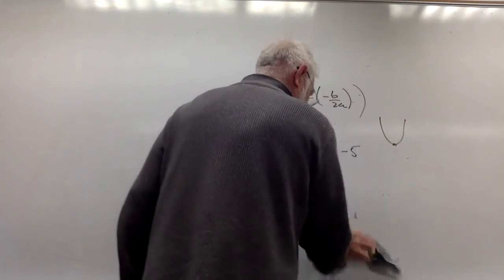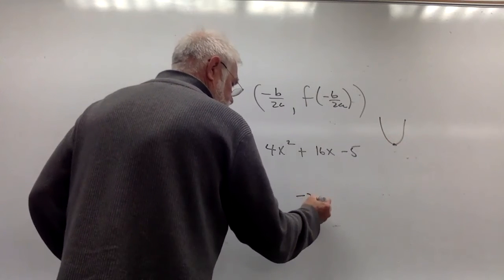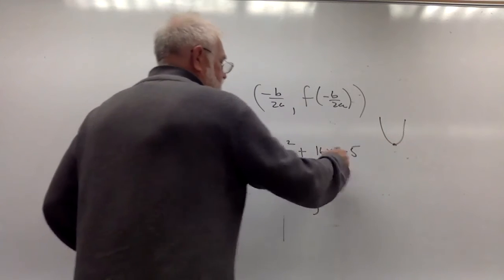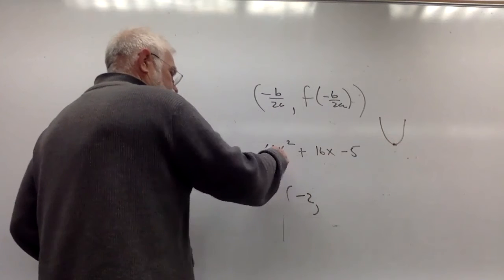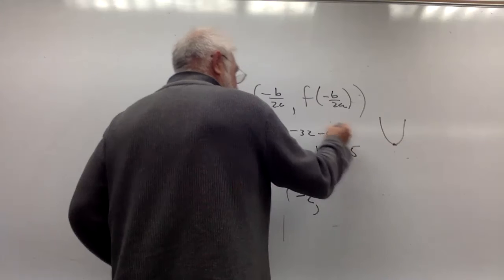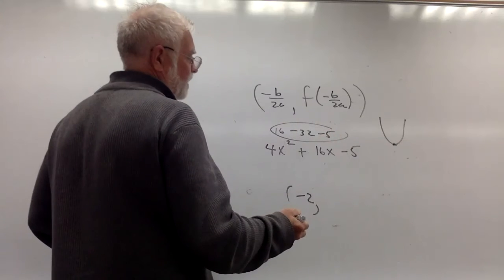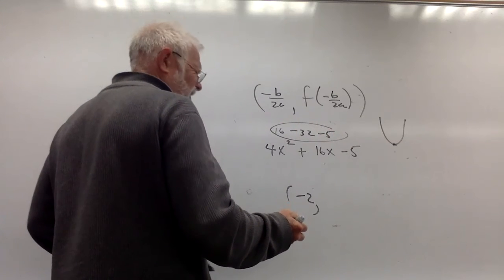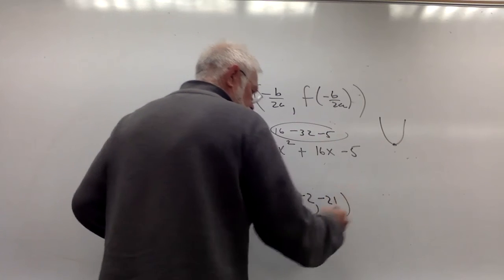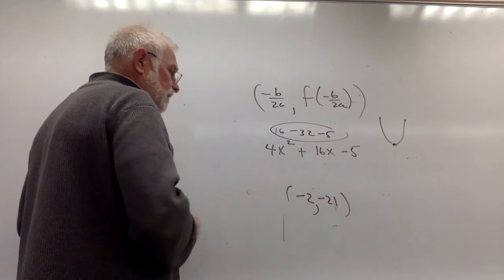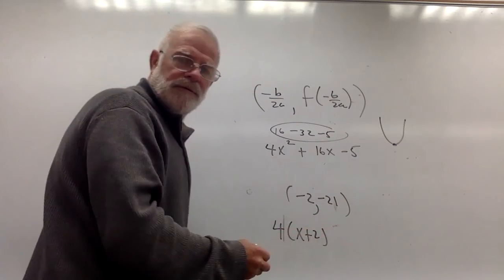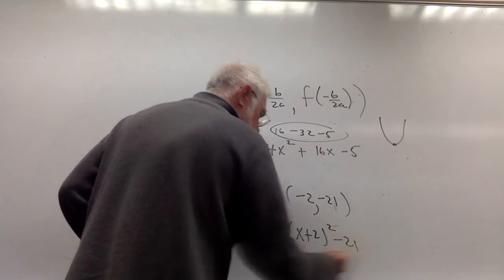And where was I? Oh, yeah. So negative 2. If you put it in, minus 32, cut in half. Well, let's put it in. Some people don't see the 2 to 1 ratio. So 4 times 4 is 16, minus 32, minus 5. Have the kids do that out. And you got 16 minus 37, which is negative 21. I could have made a mistake on that. I wrote 22. Getting tired here. Yeah, I believe that's correct. And then you've got a 4 here, so you got your 4 times x plus 2 squared. I don't even know if you can see this. Yes, you can. Minus 21.